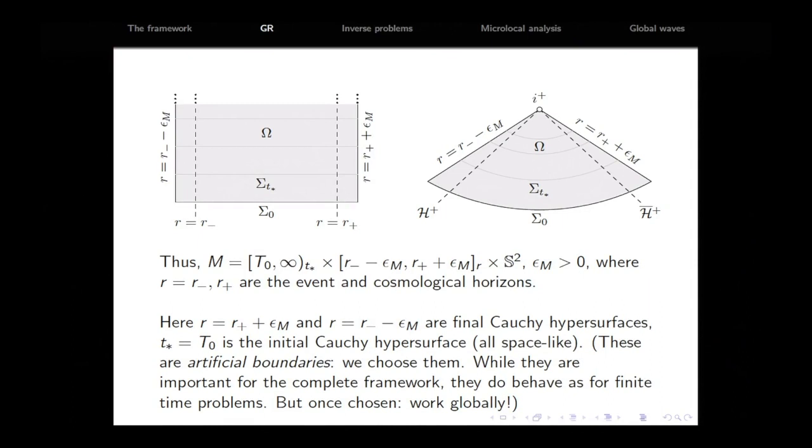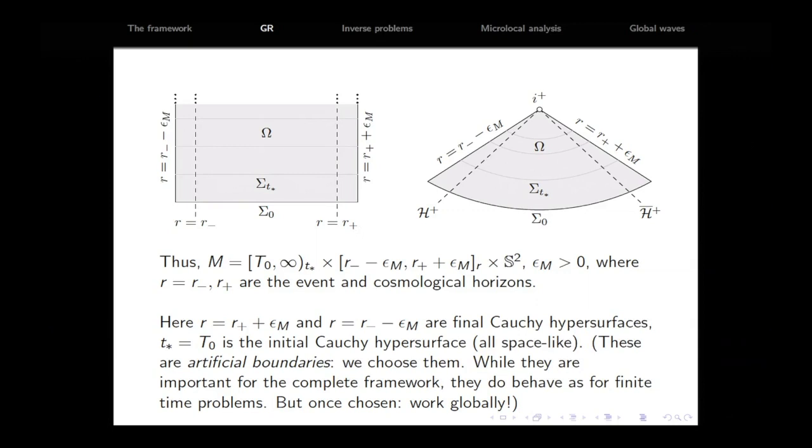All right. So now these Cauchy hypersurfaces are artificial boundaries in the sense that you choose them. In this case, the choices don't really matter within reasonable limits. You never see the Cauchy hypersurface in real life. There's no such thing as time equals t0 naturally given, and it's really not in the GR setting. Locally, maybe you can make sense of it.